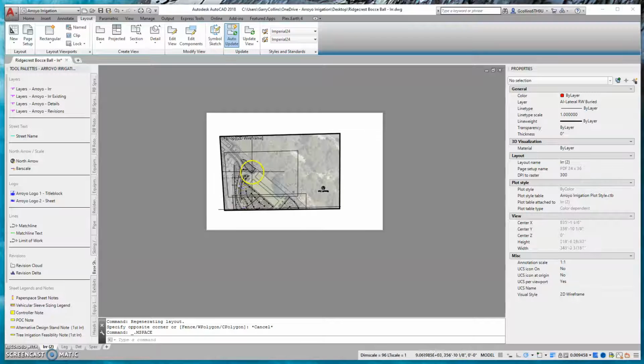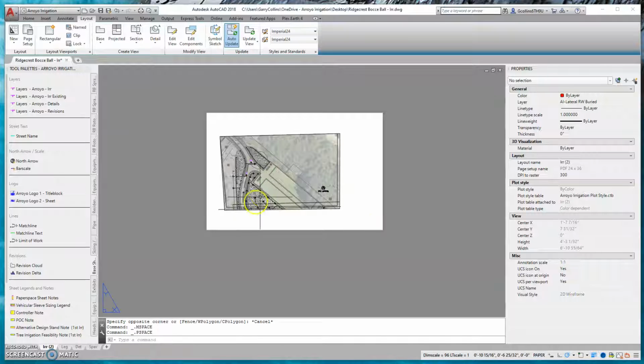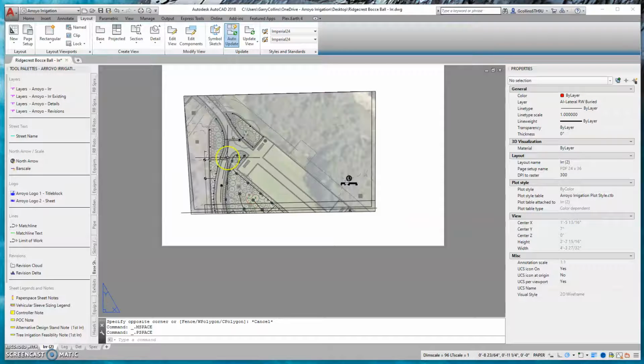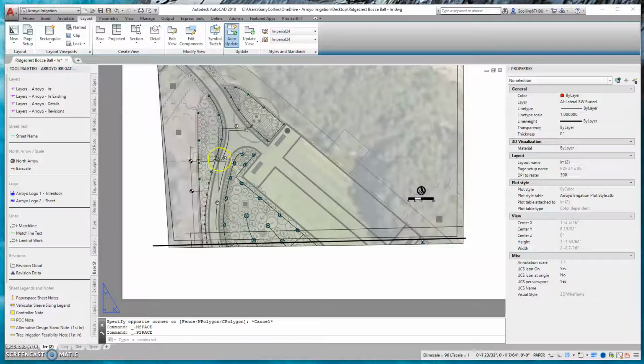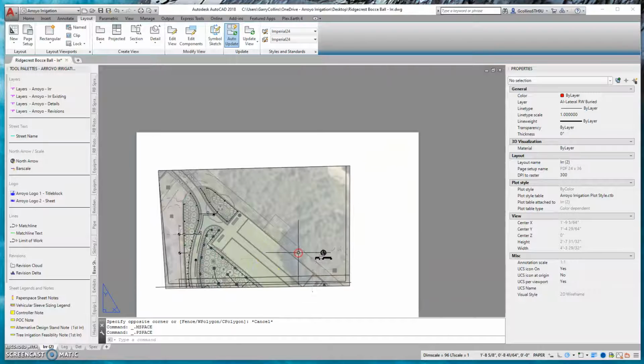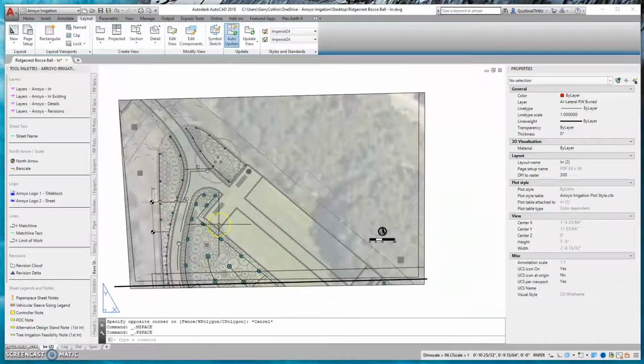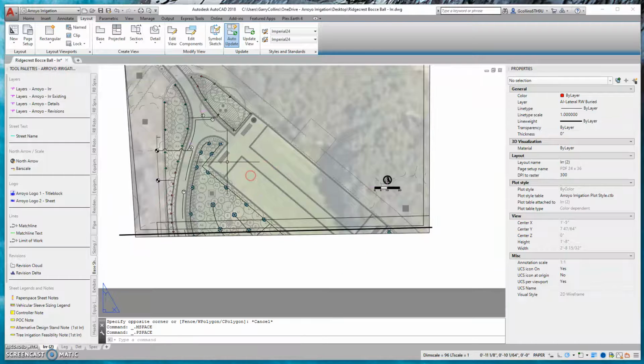So the goal is to be able to convey your thoughts to whoever is constructing this with the most cost efficient, least amount of sheets, because it costs money to print, and then while still showing the appropriate detail needed for the project. So that's where the balance comes in.